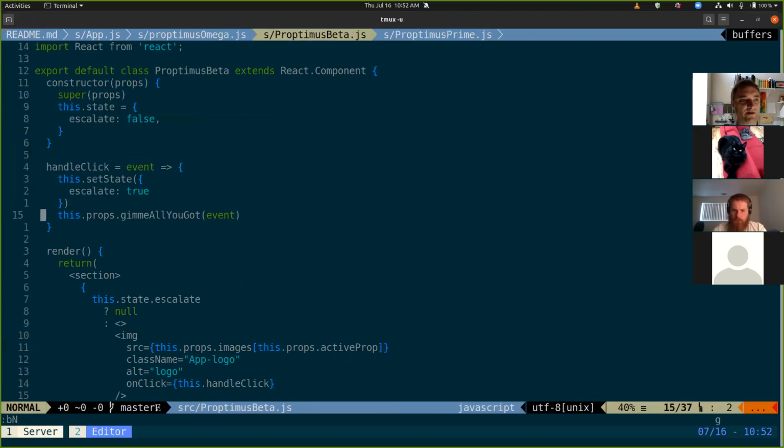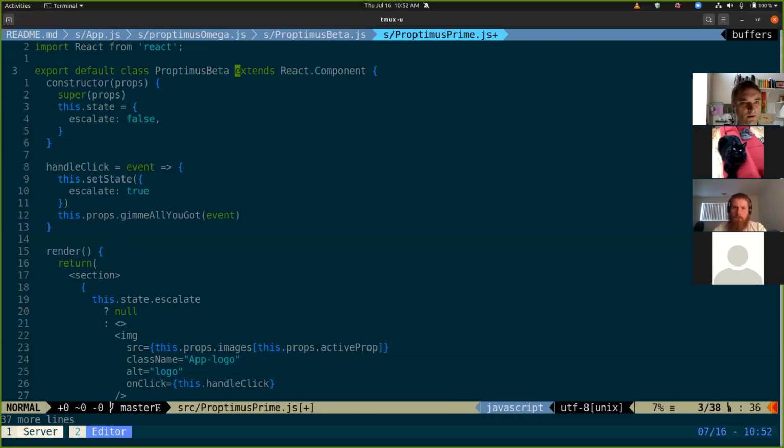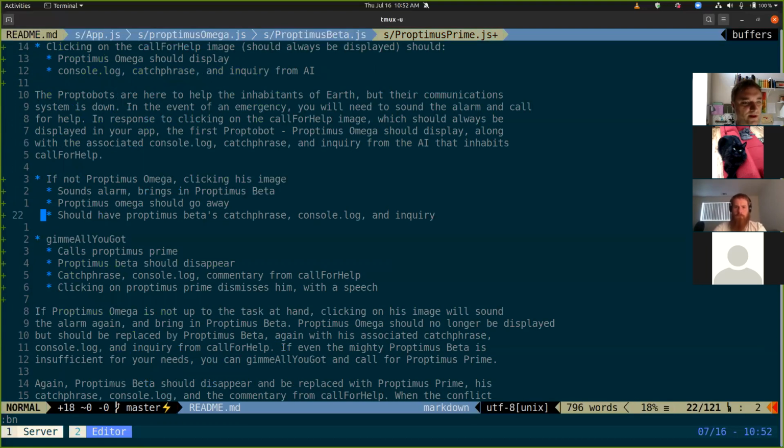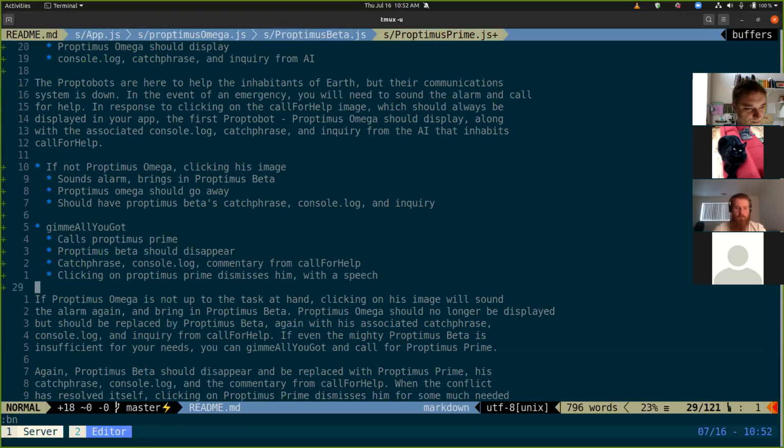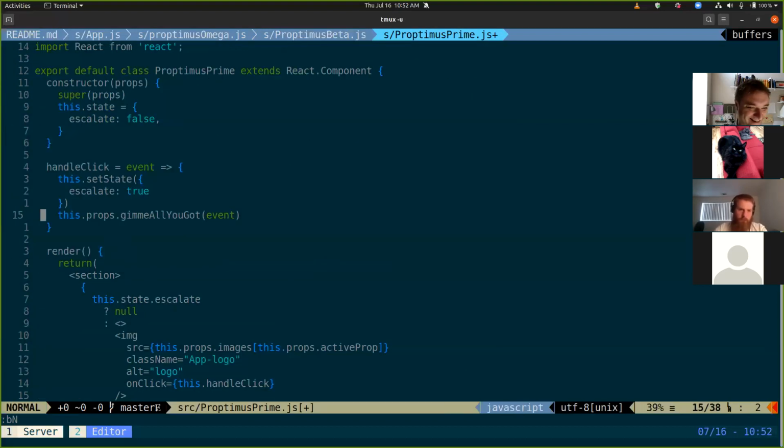I'm gonna copy everything from Proptimus Beta. Cool, cool. And then on this one, if I remember correctly from the instructions, clicking on Proptimus Prime dismisses him with a speech.